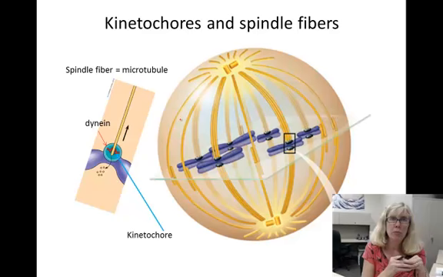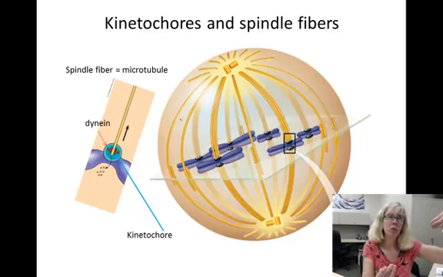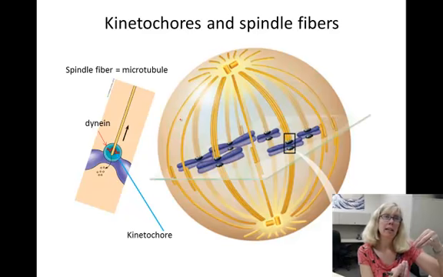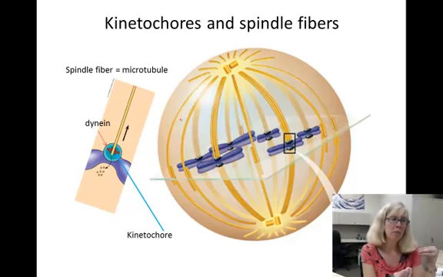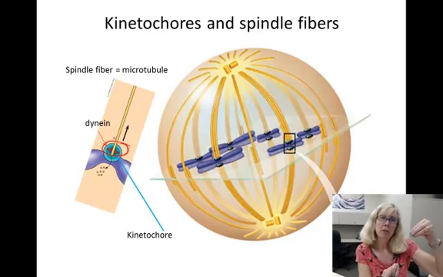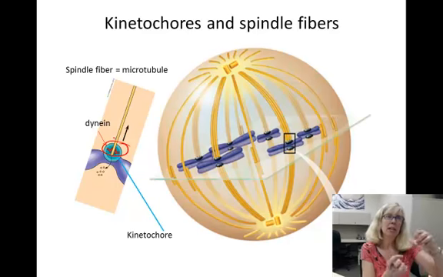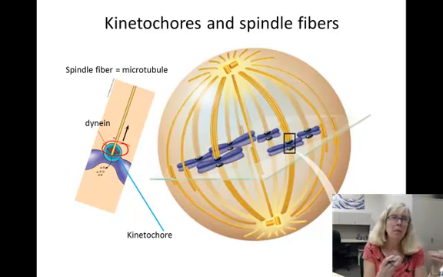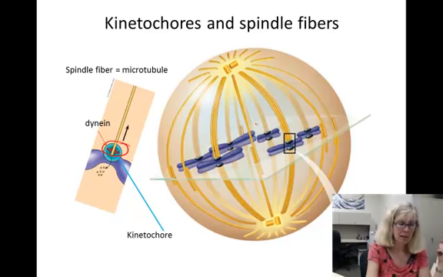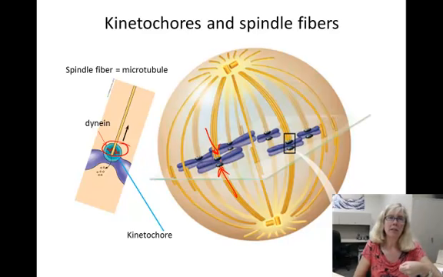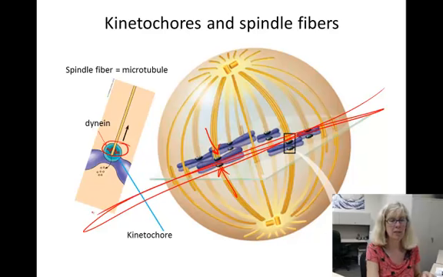Spindle fibers are microtubules with the minus ends at the poles and the growing plus ends reaching towards the chromosomes. Inside each kinetochore are dynein motors, shown in this cartoon. As soon as a microtubule binds to the kinetochore, the dynein begins to try to walk along it, pulling on the sister chromatid. But microtubules bound to the opposite side, here and here, are also pulling in the other direction. This has the effect of centering all the chromosomes in the center of the cell.